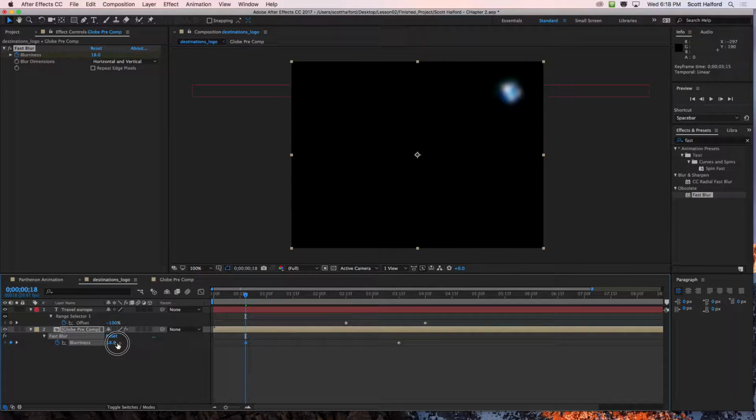So if I turn up the blurriness till it's pretty much disappeared, it automatically adds a keyframe because keyframes are already active for that property. Now as I move my playhead along, I have coinciding blurry animation going along with this Travel Europe. And the reason why those animations are overlapping each other in time is because these keyframes are on top of each other. So the animations are happening in staggered time one to another.